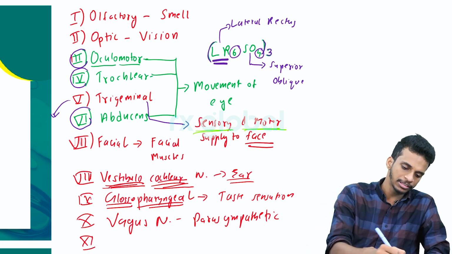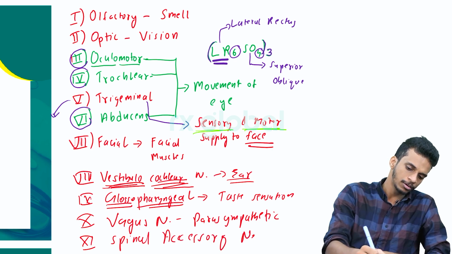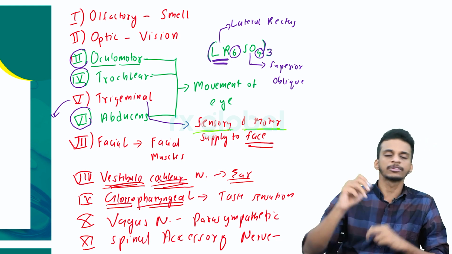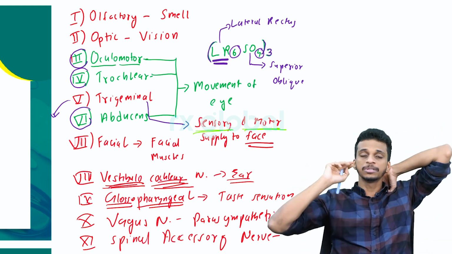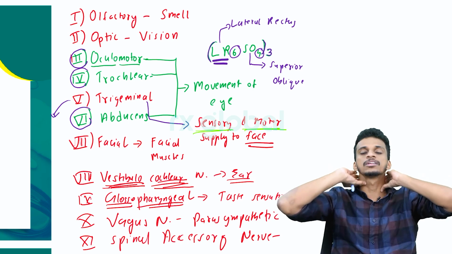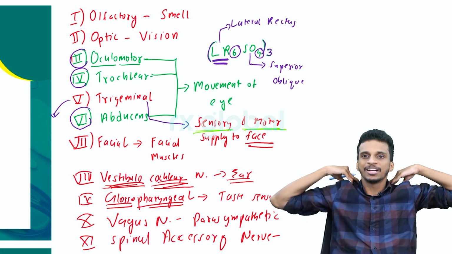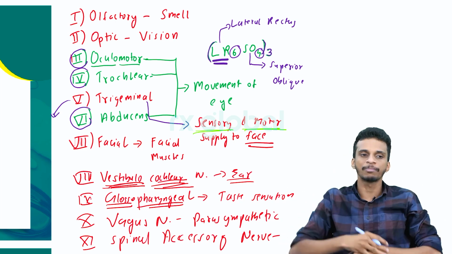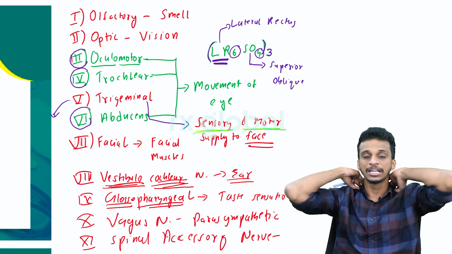Now I have the 11th cranial nerve, which is called the spinal accessory nerve. It actually supplies two muscles in the neck. Name just for you here, don't need to write. The name is the sternocleidomastoid. So this muscle is called the sternocleidomastoid, and this muscle, the muscle of Batista. You know the WWE star Batista, no? So one of his muscles is very prominent. That muscle is called the trapezius.